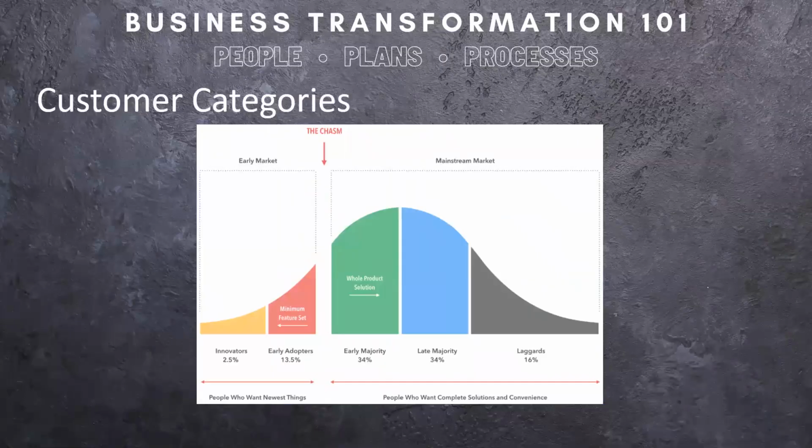Another aspect of the product lifecycle is the categories of customers that will utilize your products during the various stages of the lifecycle. This concept is shown here. During the introduction stage of the product lifecycle, sales are driven by the innovator and early adopter customer categories. Innovators are customers that are enamored by new technologies and have a high tolerance for risk that allows them to adopt new technologies and be comfortable with any potential risk or failure.